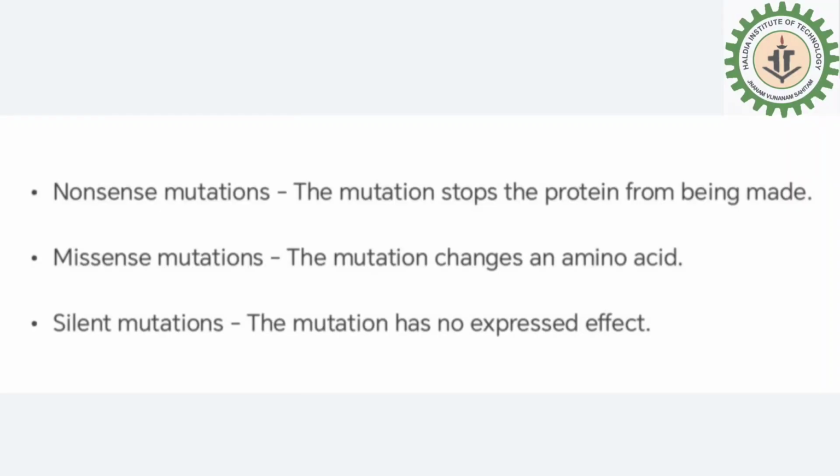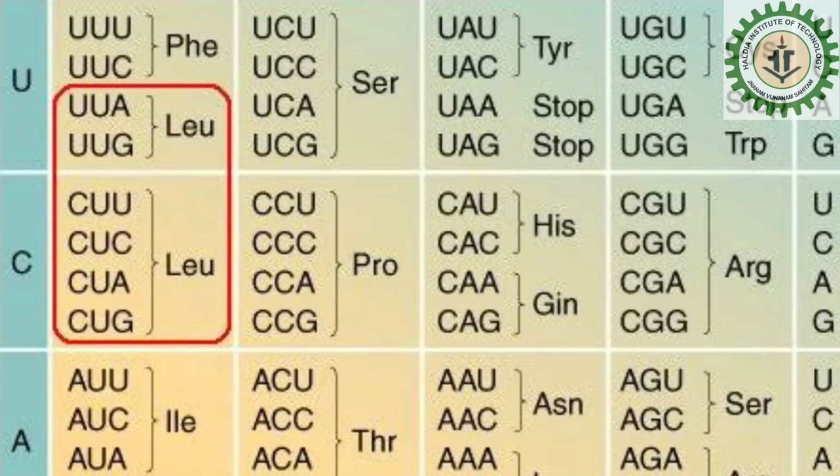And the last one is silent mutations. In this case, the insertion, deletion, substitution, everything occurs outside the gene. So it will have no effect on the gene. Sometimes it may occur within the gene also, but that will have no effect. For example, some amino acids like leucine have more than one codon. If one nucleotide is substituted in such a way that the code for leucine is altered, but again it has created another code for leucine.